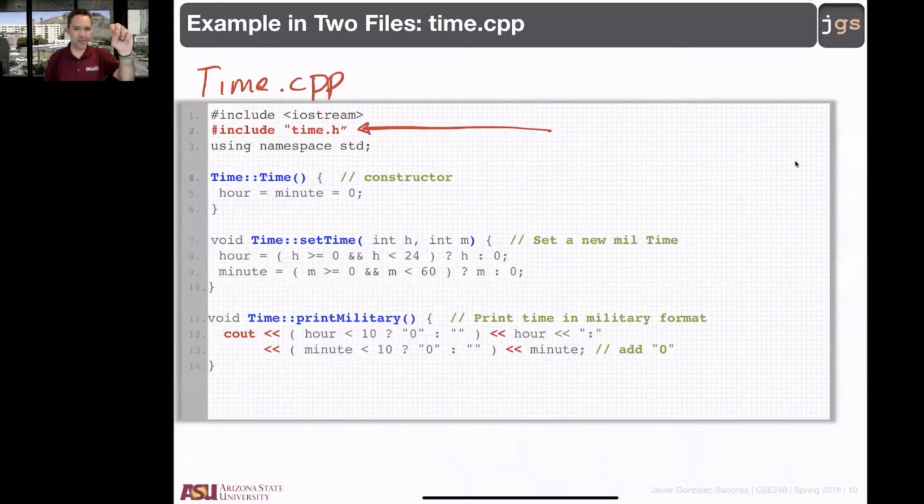What I am going to put in the CPP, the most important thing: I need to connect the H with the CPP. How do I do that connection? With an include of the H in the CPP, with one particular and very important distinction. Quotation marks instead of angular brackets. Why? Because angular brackets are for the libraries, for the .h or whatever files that come from a library. Quotation marks are for something that I am including that is mine, like the .h for this file, the table of contents for this source code.